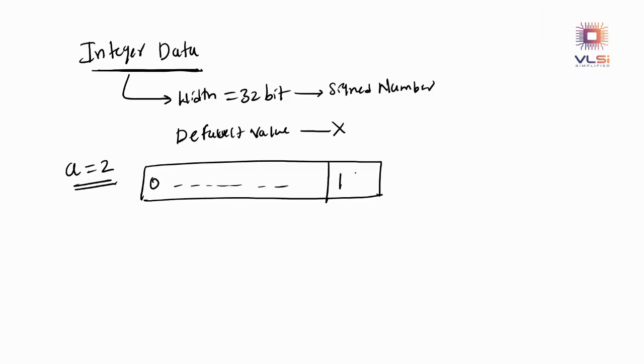32 bits. So it will store in terms of 32 bits, from 0, 1, and so on, up to 31. Okay, 0 is included, so it will store like this. We cannot use vectors in the integer data type. Suppose integer [3:0] a, we can't use that, so this is invalid.